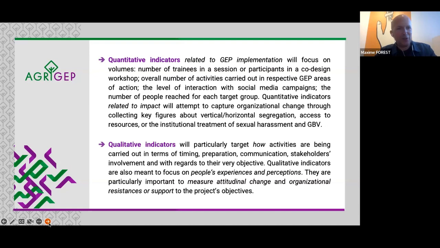But qualitative indicators are as much important as the first one, and they improve our understanding of what monitoring is about, because it's very important to assess how activities are being delivered in terms of their timing, within the schedule, past the schedule, in terms of their preparation, who is involved, is it a participatory process, is it not?